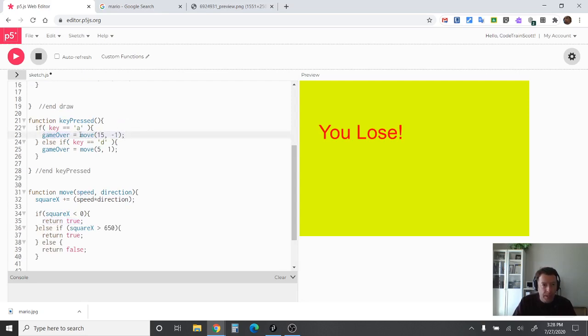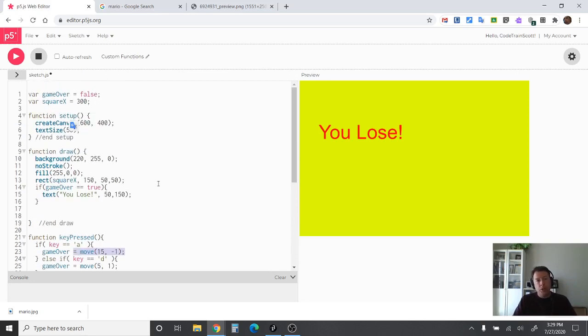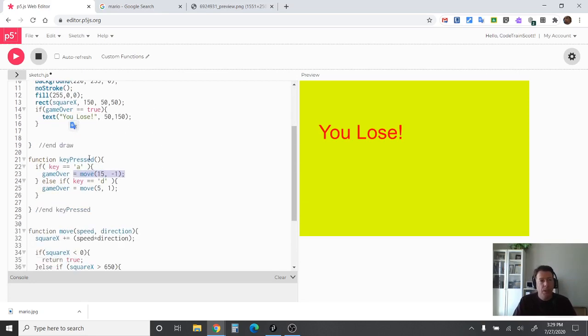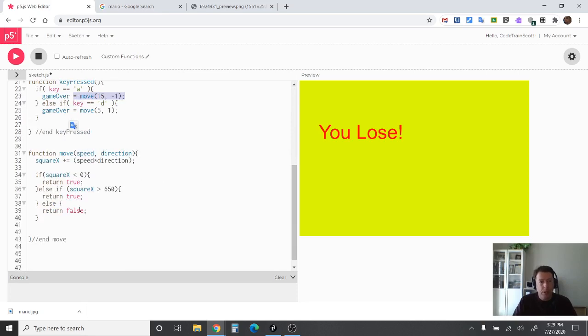So remember that this is termed calling a function. This is termed declaring a function. So where it's called is there, and so we save the result. In this case, I saved it into a game over variable. It can be used in lots of different ways. So there you go. There's your crash course in custom functions. Add parameters, add return values, use as useful. You can write as many custom functions as you want. They can be 1 line or 10,000 lines of code each, and they can make your bigger programs way more efficient.